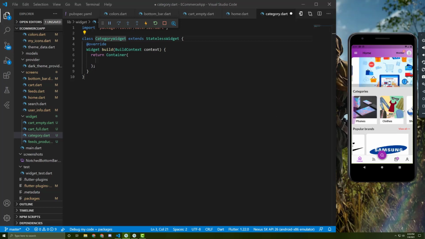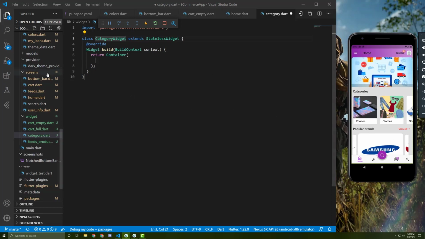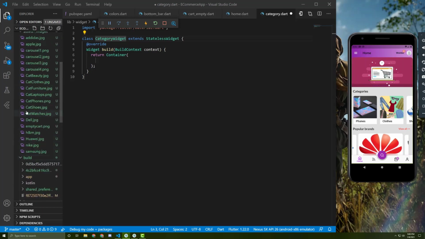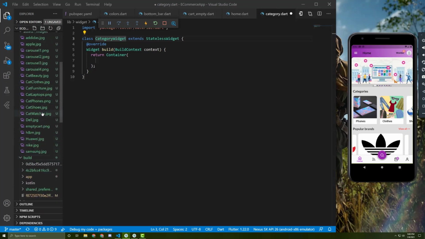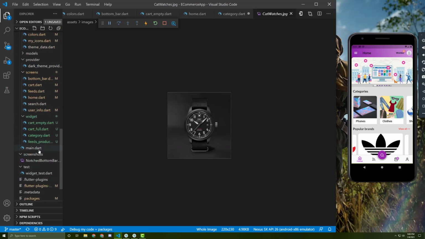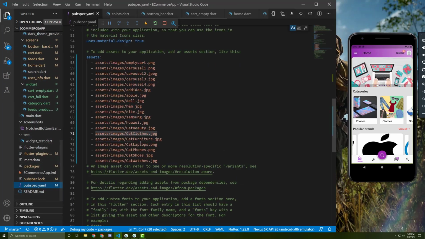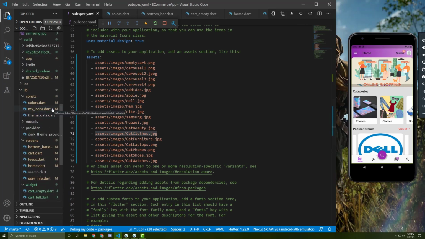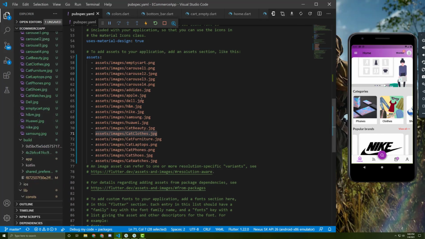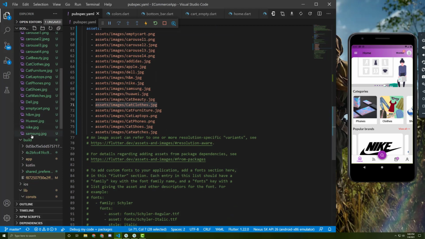So first of all, let's build the container for these images. We need to import these images to our project. I have already added them to our project and to the pubspec.yaml file, because I have already showed you how to add a new image to your project and add it to your pubspec.yaml file.